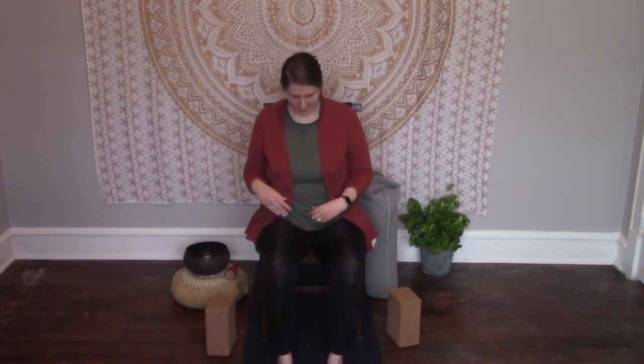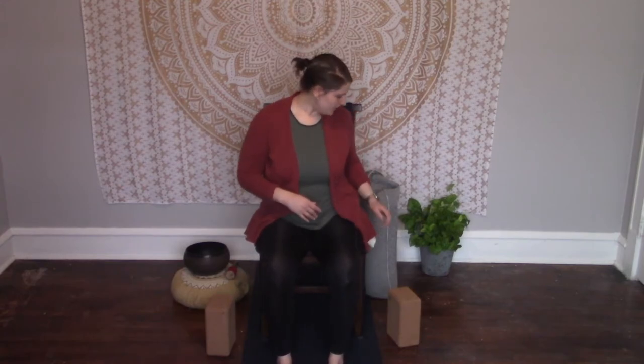Moving into some sun salutations. So staying on the edge of your chair. And we can always modify this. So bolster can be ready later on for us. Inhale, arms out towards the side, up to the sky. Exhale, hands heart center. So big press in with our hands.